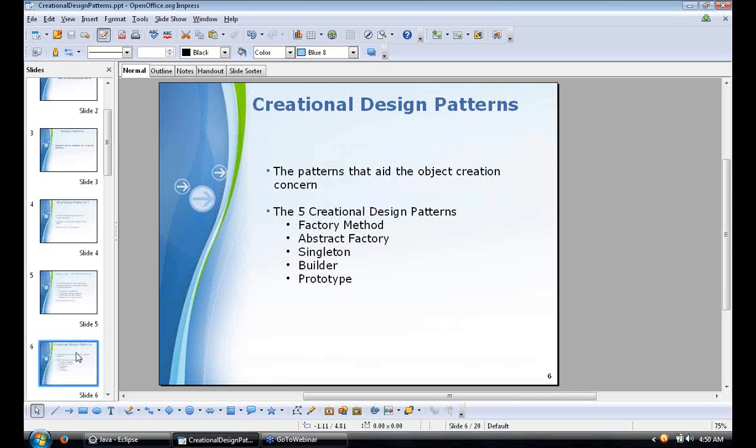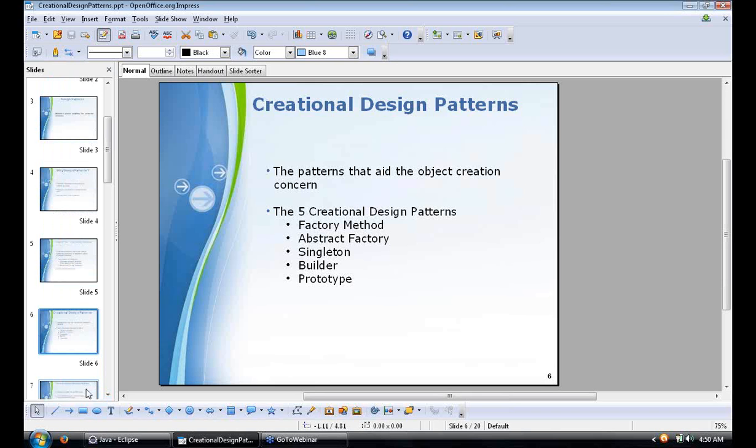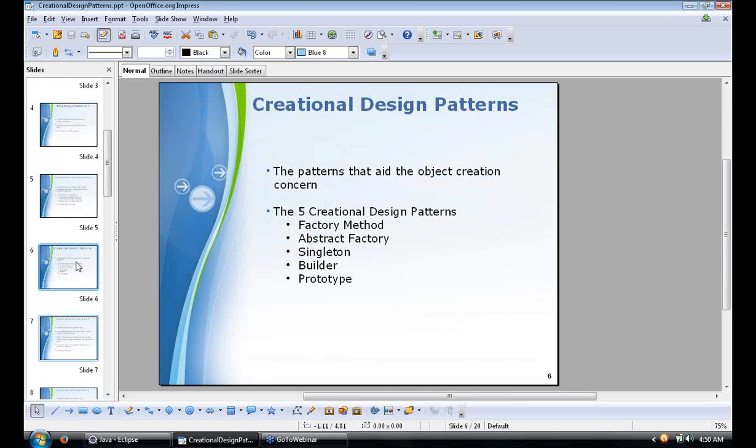That was not the case with the factory method, abstract factory, singleton, or prototype design patterns. You build the object in one shot and you get the final object. But in the builder pattern, as its name suggests, you build the object gradually and sequentially over multiple steps, which also gives you the ability to dynamically change the behavior of how the object is built. All right? So, with that out of the way, let's start our deeper dive.